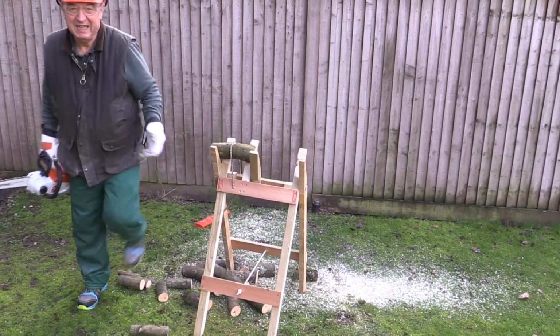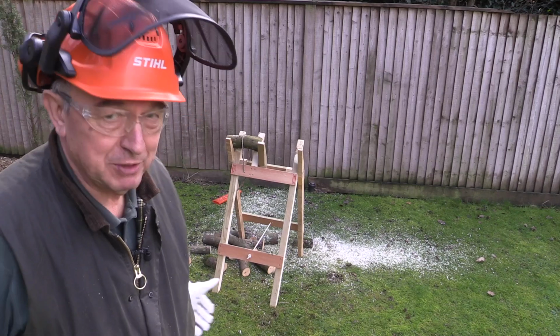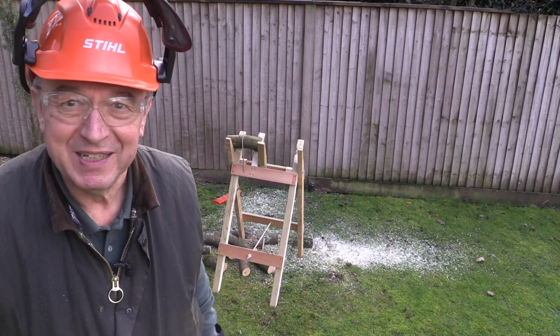Well, there we go. That's the small logging sawhorse. It's very easy to build. You should build it in about an hour in the workshop.